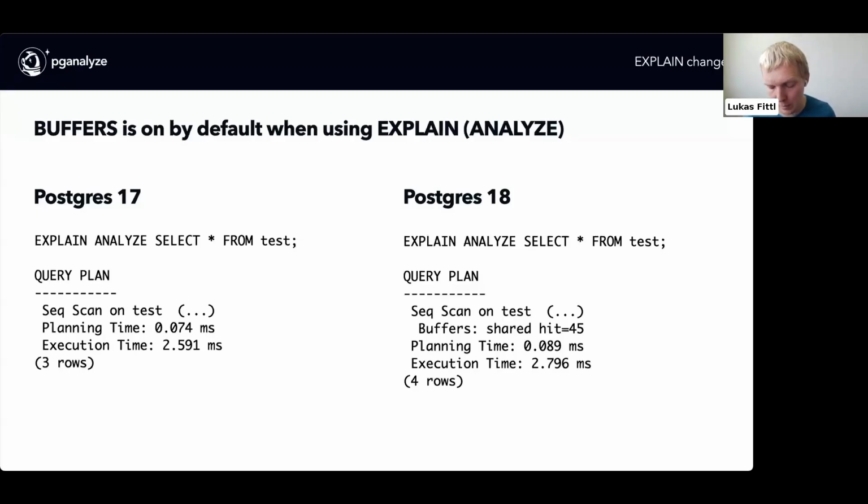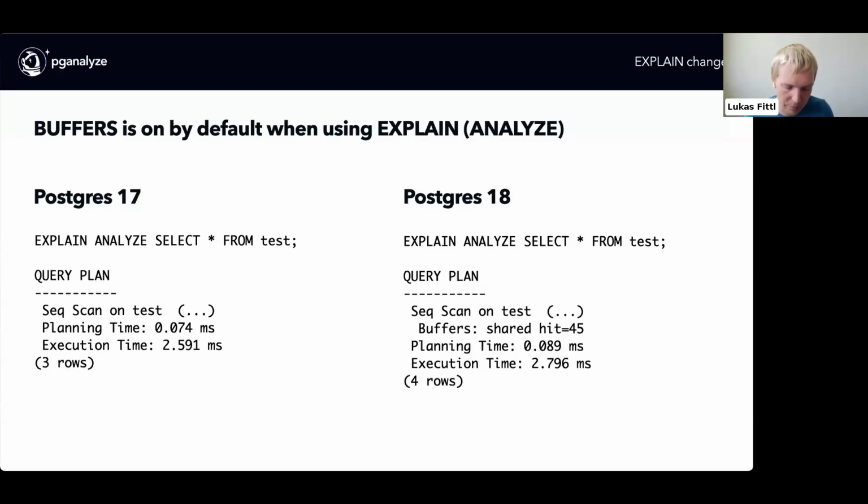This also helps, in a community context, for example, when people report performance issues to the performance mailing list, they're like, hey, my query is slow. And to give you an explain analyze output, now they will actually give you more information by default, which is going to be just helpful to really identify the root cause of a problem earlier.